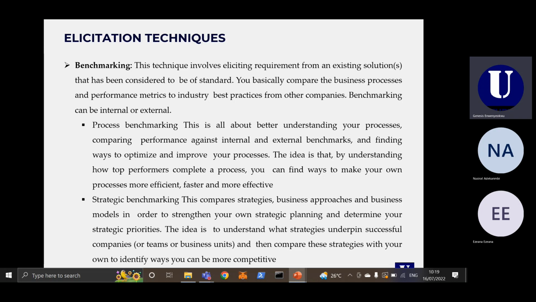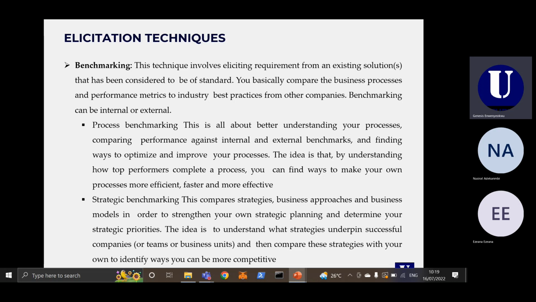You can do process benchmarking. At this point, you are benchmarking against the process of that organization. You can do strategic benchmarking, or strategy benchmarking. Here you are benchmarking based on their strategy. Now, process benchmarking could be related to the process through which customers make payments on their platform. So if a customer wants to make payments on Udacity, for instance, how does Udacity lead a customer from the point that the customer comes to the website to the point the customer makes a payment?